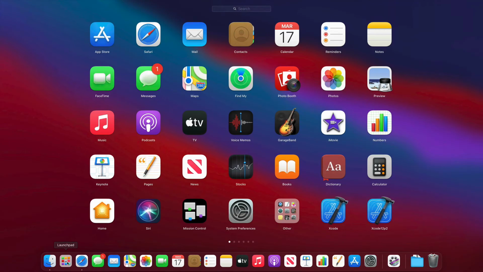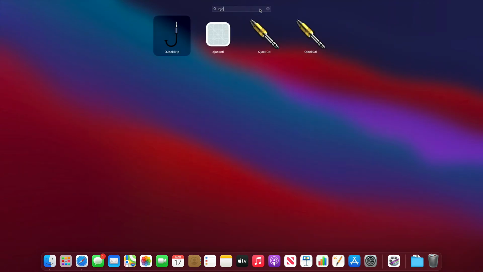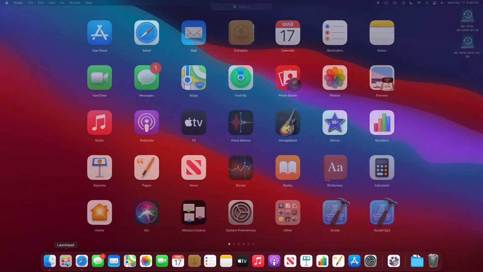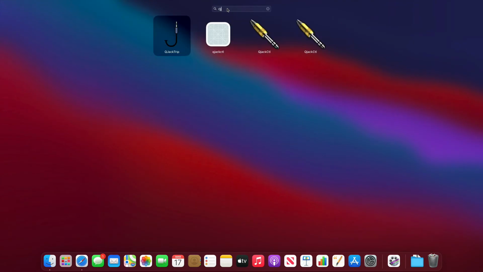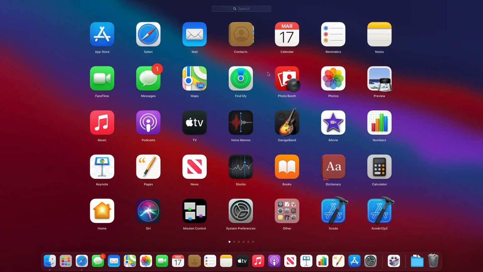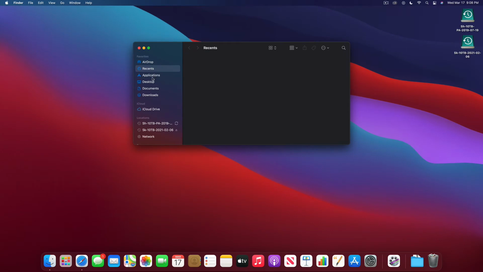So the first step is QJack control. So let's see. I'm sure these two are the same, and one of these is the one we downloaded, and they are identical. So I'm just going to pick one, probably the one on the right. Oh, look, it's not allowed because the developer's not identified. So let's do the right-click thing. So now I'm going to right-click on this. Hello? It didn't let me right-click. Try that again. Well, let's just go to the Finder. Maybe that's our problem. We have to get in the Finder, go to Applications.